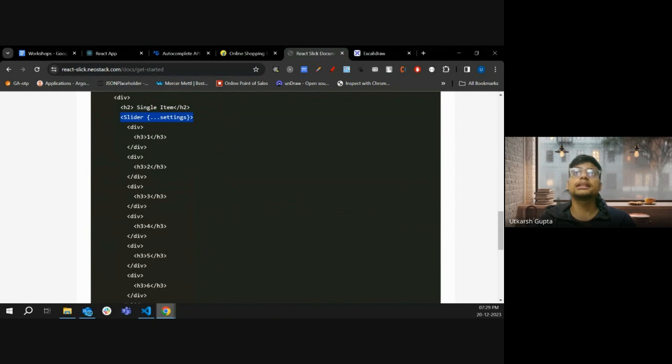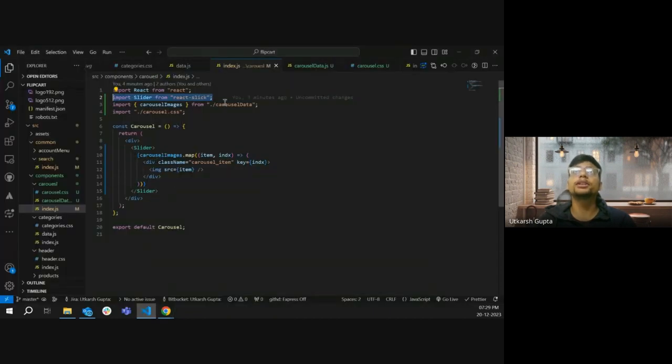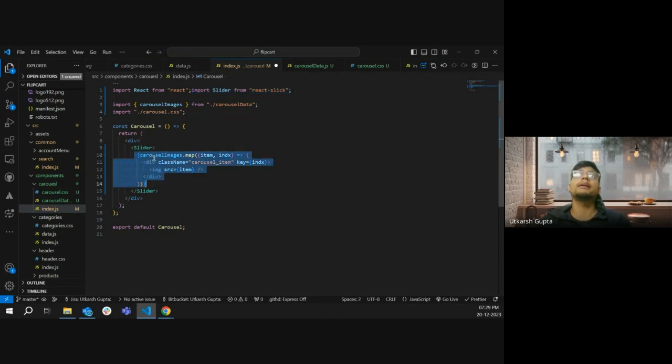And then we imported the slider. We mapped our images. So these are the slides that we mapped. Here we have the image, and for the map, we have the key here, and that's it. That's what we did to make this carousel. What about automatic using state? You can use that.